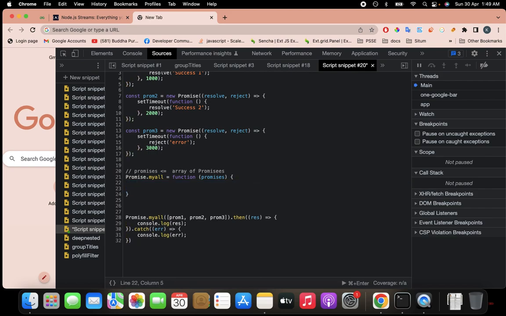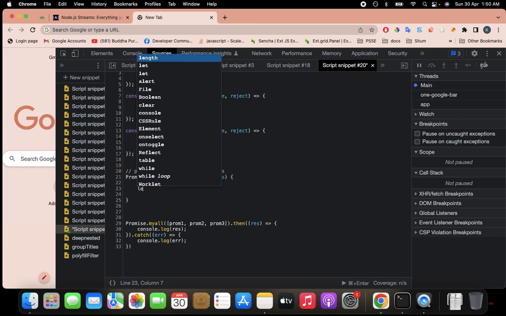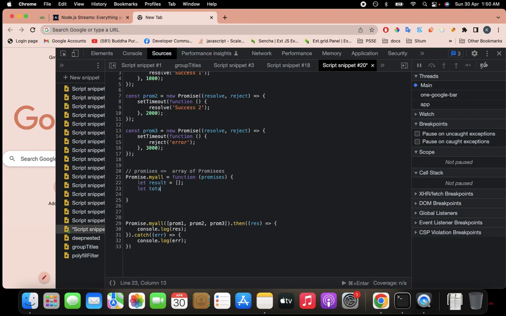All the party is going to happen inside this block of code. First, I'm going to initialize a result array, which is going to hold all the resolved promise responses. Then I need another variable called total, which I'm going to initialize with 0.